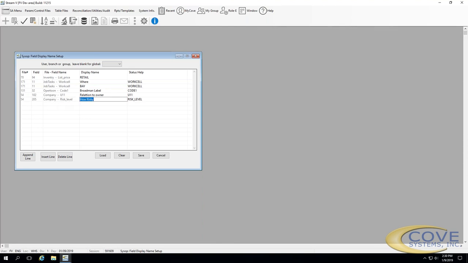We want to display how risky, and we can change the status help to this. So now when we go back into that view and go into the detail panel, we'll see that the field is now called how risky.